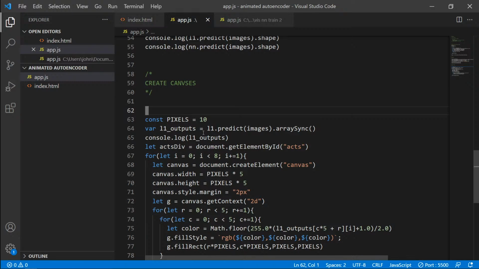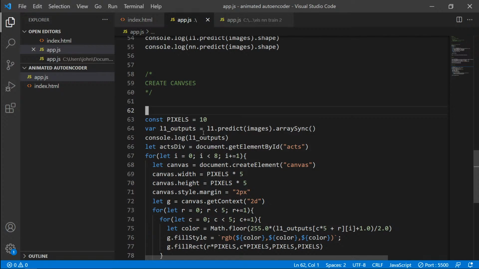Also, yeah, I need to separate creating the canvases from drawing to the canvases. I mean, that's annoying.